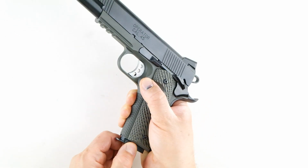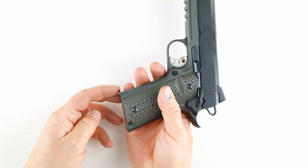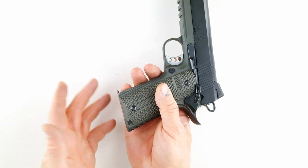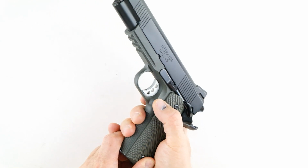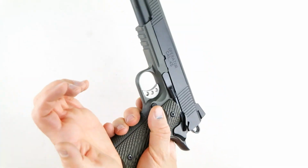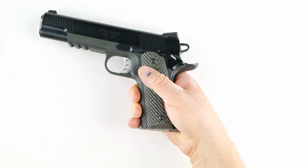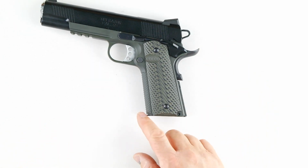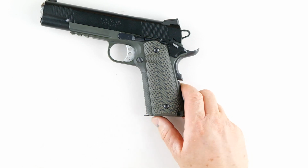The ease of seating is okay. It's not so good. You know, there's different makes of 1911. They have a pad here, and the pads are the way to go. But since we review these things as they come from the box, this thing isn't so good. It does go in farther than it's supposed to, but you really have to hit it with the heel of your hand to get it in there, because it's exactly flush with the bottom. So if you do run a 1911, get some magazines that have a little bit of a bump pad there, where you can seat it more easily than this magazine here.